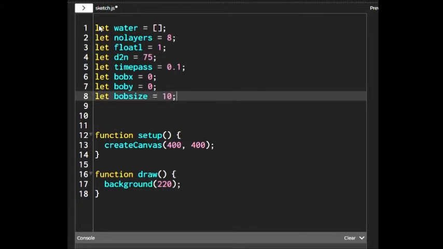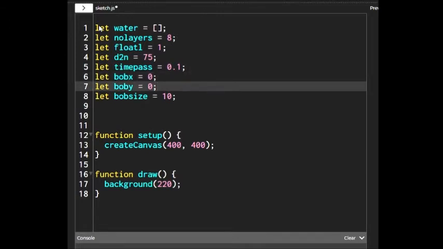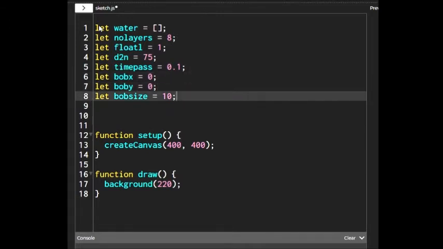Okay, so these are the variables that handle Bob's horizontal position, his vertical position, and his size, so he's scalable. Bob's size, I don't think I really use this variable. I mean, it's used, but it could be more functional. What do I mean by that? Well, right now Bob's fixed in the center, and I'll show you how I do that later on.